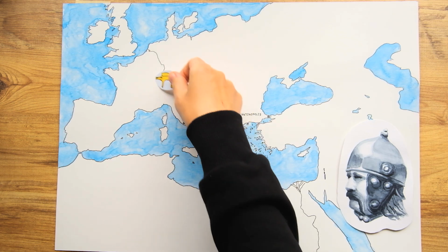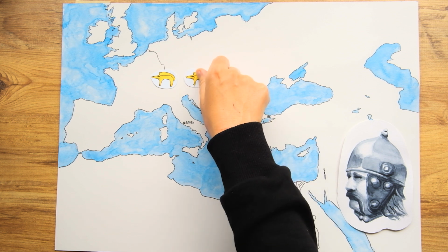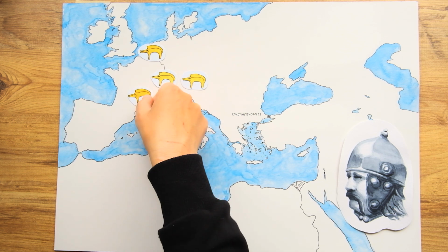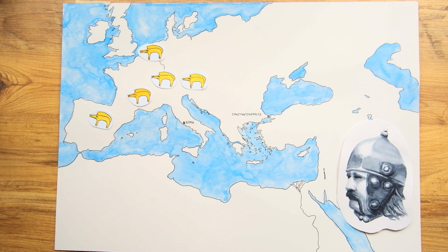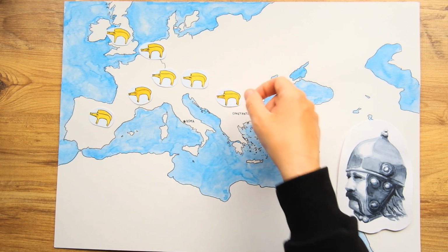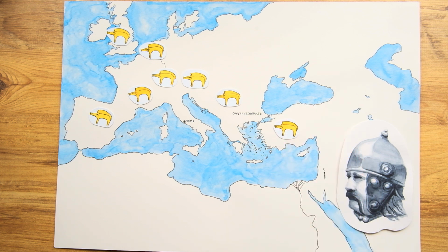So for our story today, let's agree that by roughly the 7th or 6th century BC, we see the formation of Celtic tribes in the region we know today as southern Germany and neighboring territories. By the beginning of the 5th century BC, these tribes occupied vast territories of Western Europe, from modern Austria and Switzerland to Belgium and Luxembourg, as well as separate areas of France, Spain and even the British Isles. During the 4th century BC, they continued their movement eastward, reaching the Balkans. And at the beginning of the 3rd century, some Celts crossed into Asia Minor, where they eventually settled in the region that becomes known as Galatia. These eastern Celts are often called Galatians.